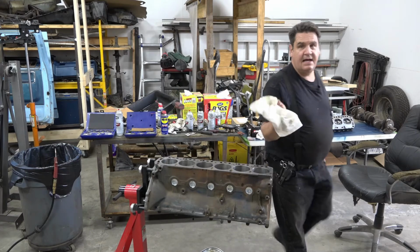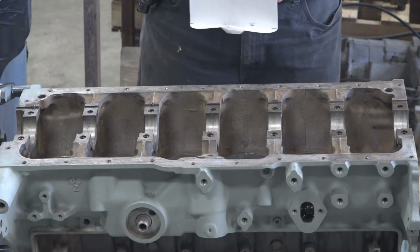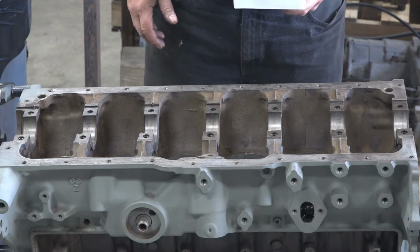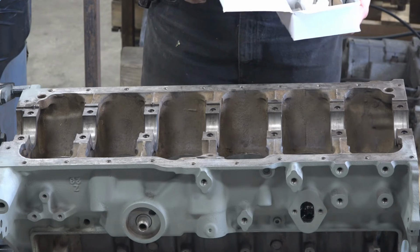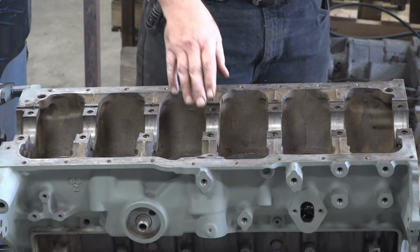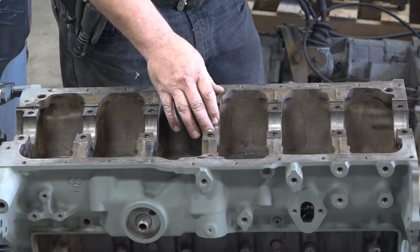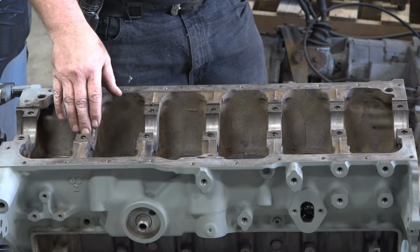So you see that? That's the stuff you get out of there. Now when it comes to laying the crank in, you want to make sure you trust but verify. So we're going to lay all our bearings in, and before we put any assembly lube on here, we'll get some plastic gauge and lay the crank in and torque it and double check and see what our bearing clearance is.